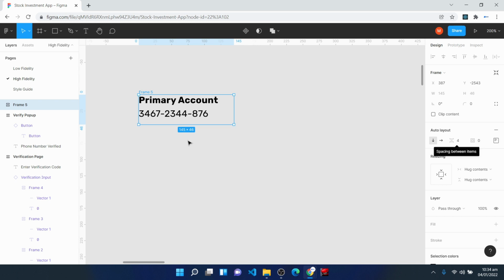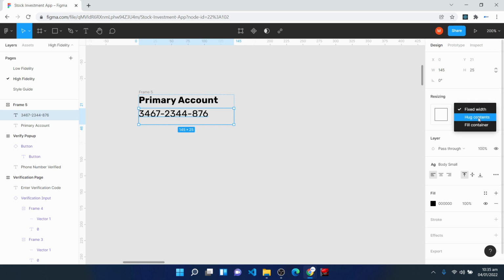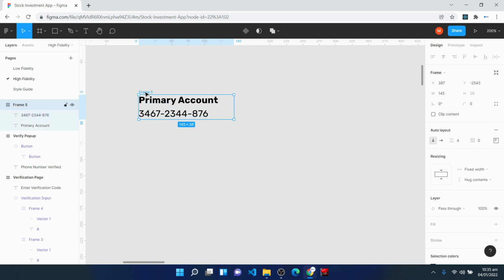Now when that auto layout is created, I would make sure that the padding around items value is set to 0 for now. Now I would come here, I would select this text and I would set its horizontal resizing value to fill container. I would select this here and I would set its horizontal resizing value to fill container. And for the height, I would come here and I would set the height property here to auto height to make it balanced. Now we have this created.